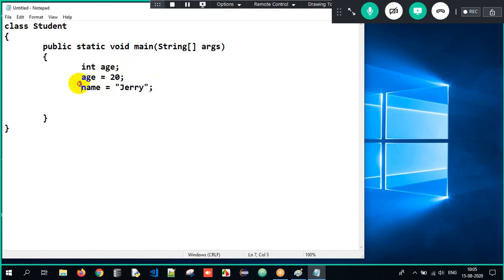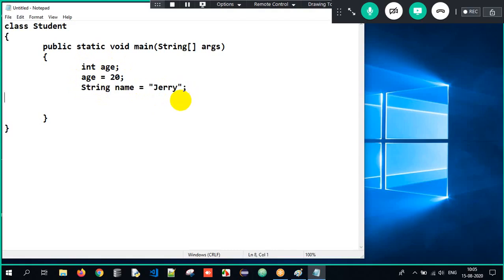And the data type here is String. Very good. So this is variable declaration, this is variable initialization, and over here I'm declaring and initializing it together. I can follow both syntaxes, doesn't matter.